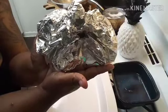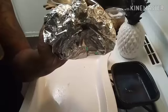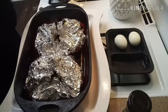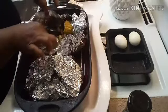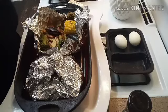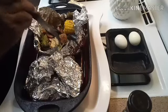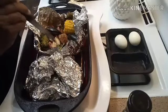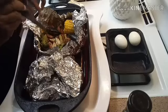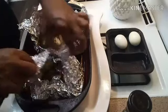Okay, sis, so I'm going to put these in the oven and I will see you guys when they are done. Okay, sis, I have pulled the pockets out of the oven and I just want to look at them and check and see how they are going. Oh my Lord, I don't want to tear that up now. I want to see how the potatoes are. Okay, the potatoes still need to go in for a little bit longer. This one is my daughter's, because hers has broccoli.